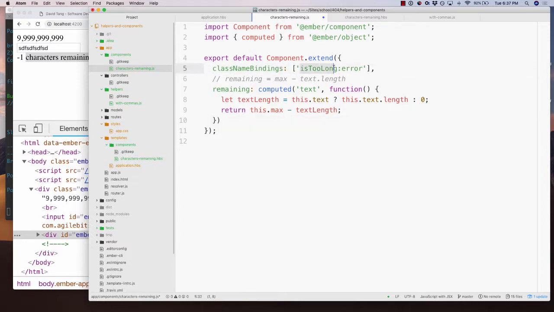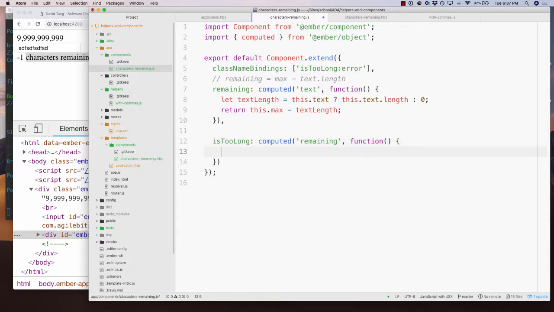So let's define this is_too_long. I'm going to do a comma, and I'll say is_too_long. This is also another computed property. We're going to compute is_too_long off of remaining, so it's going to depend on remaining. And this will also take in a function.